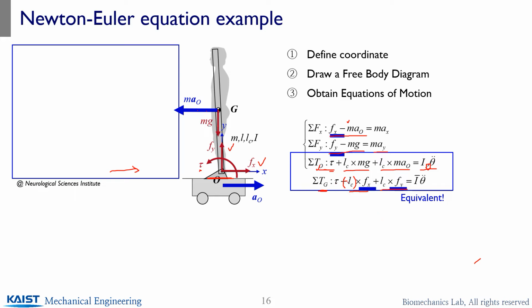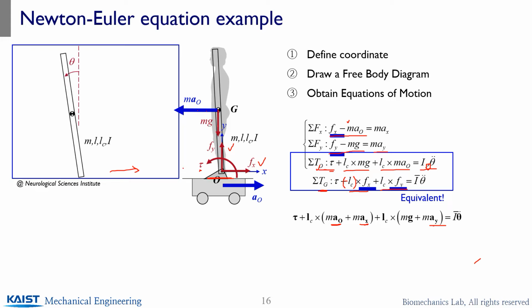When you obtain the moment equation in terms of Fx and Fy, you want to plug that in so that you can reduce the unknown variables. By plugging in Newton's second law, F equals ma, you can formulate everything in terms of the known A_O, supposing that the surface perturbation profile is given, and you have an AX here and an AY there. For AX and AY, since the center of mass is expressed by sine theta and cosine theta, you can just take the second derivative, since your center of mass is L sine theta, L cosine theta.